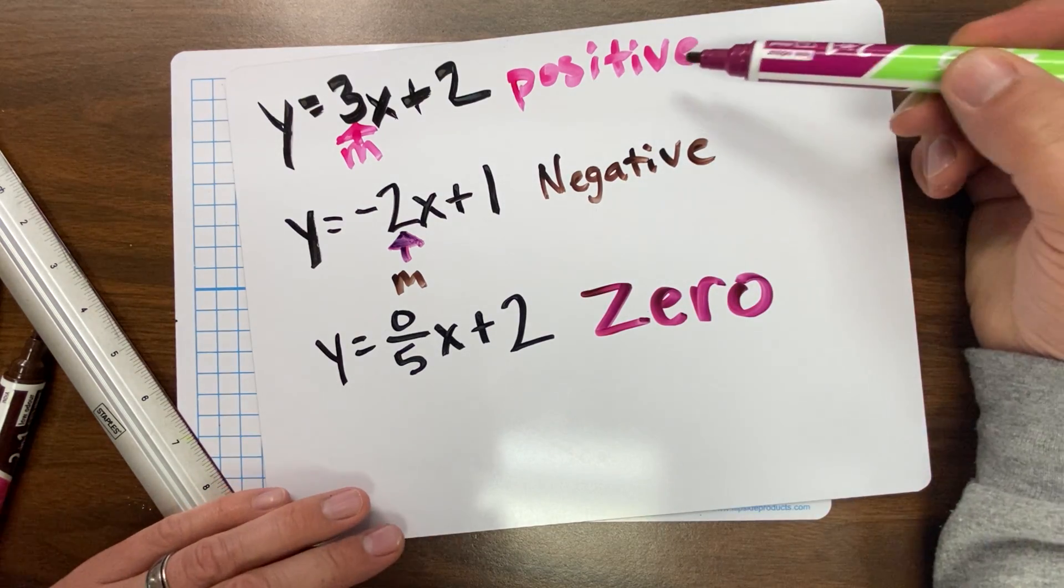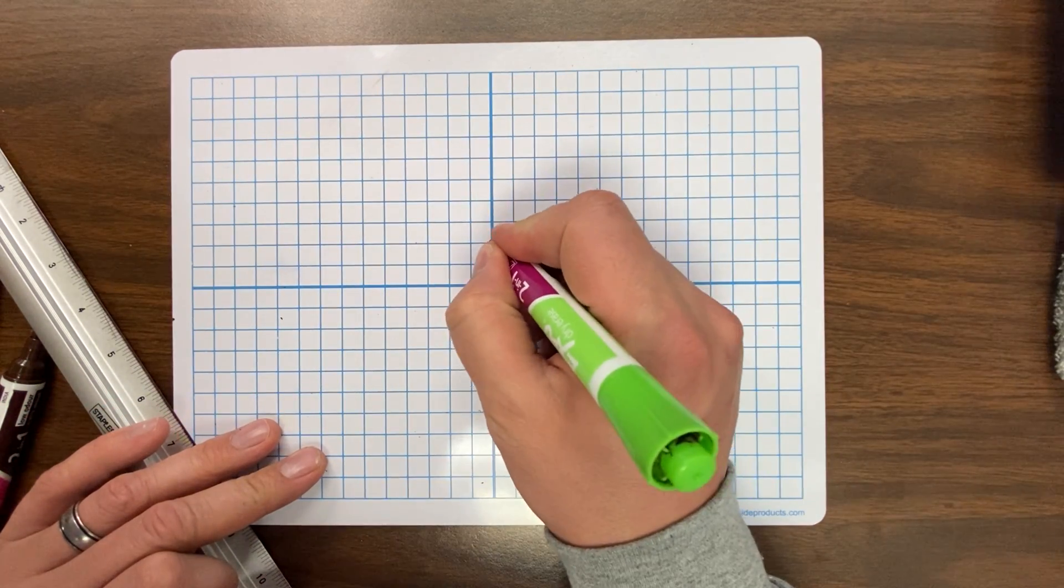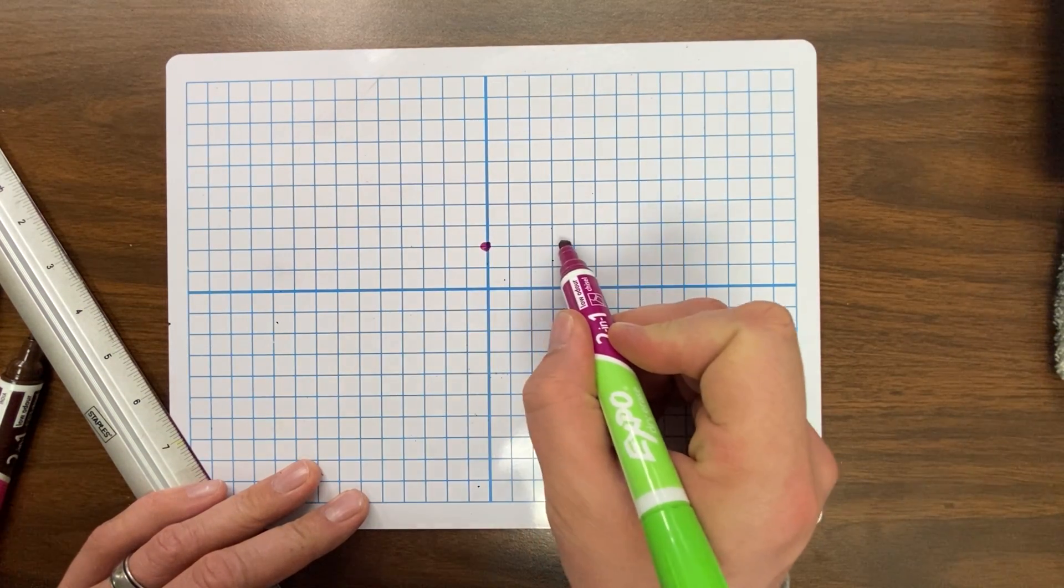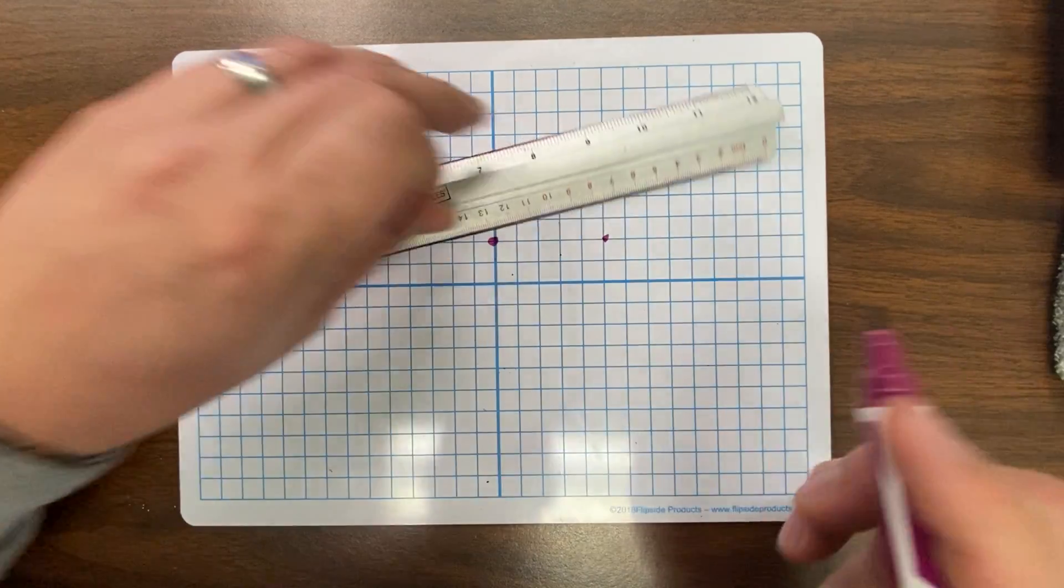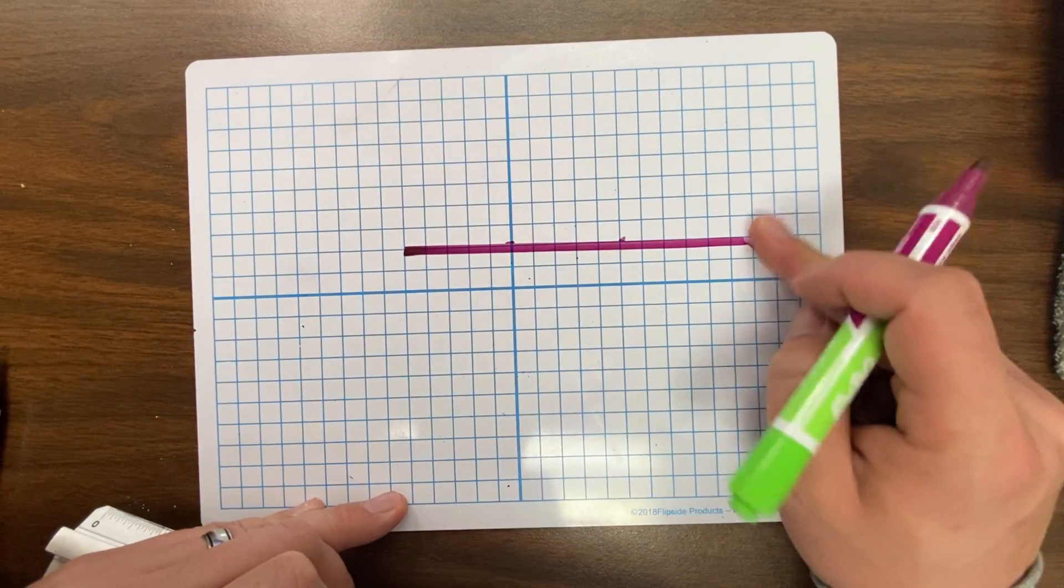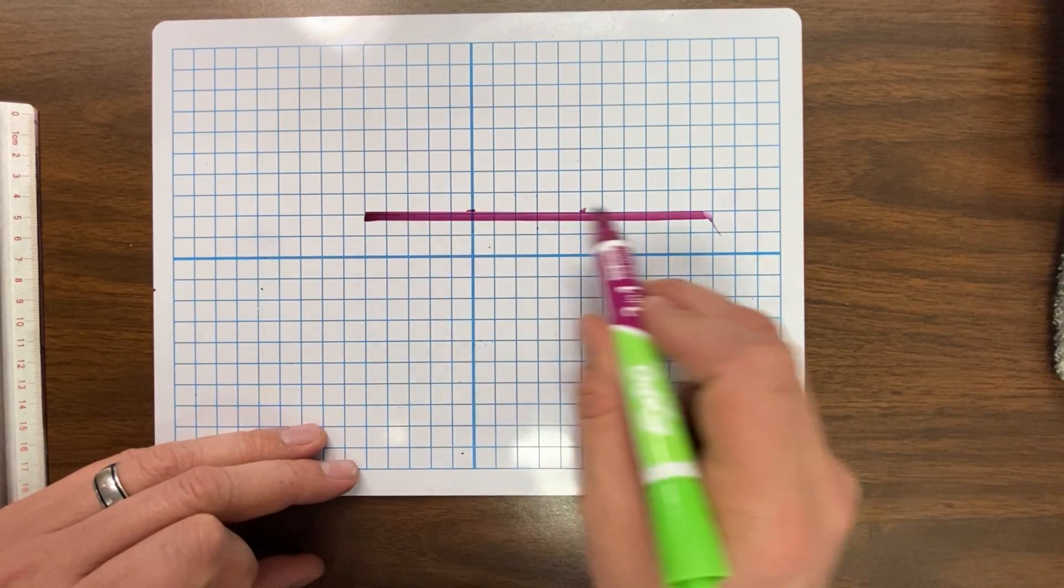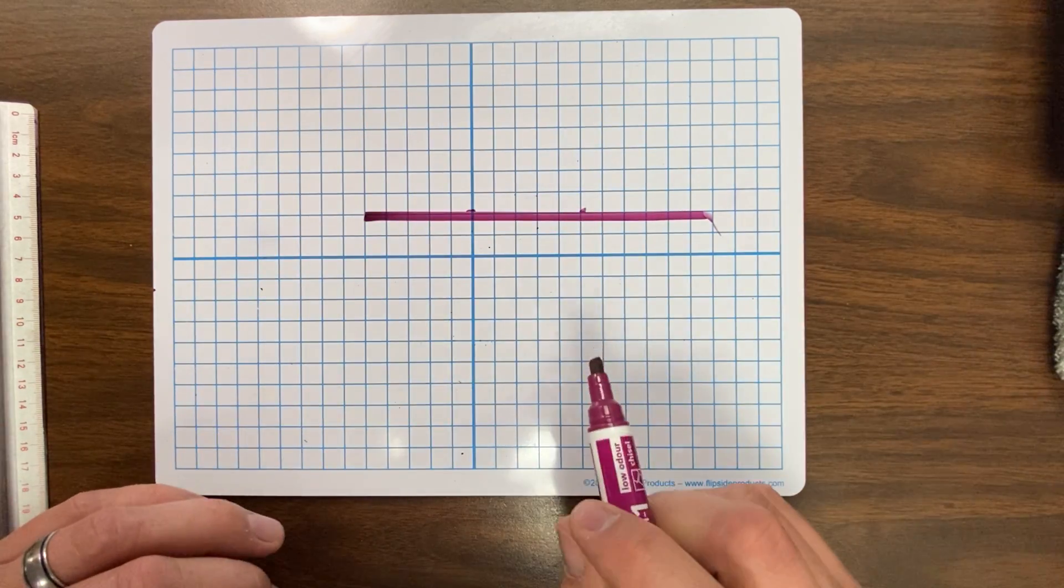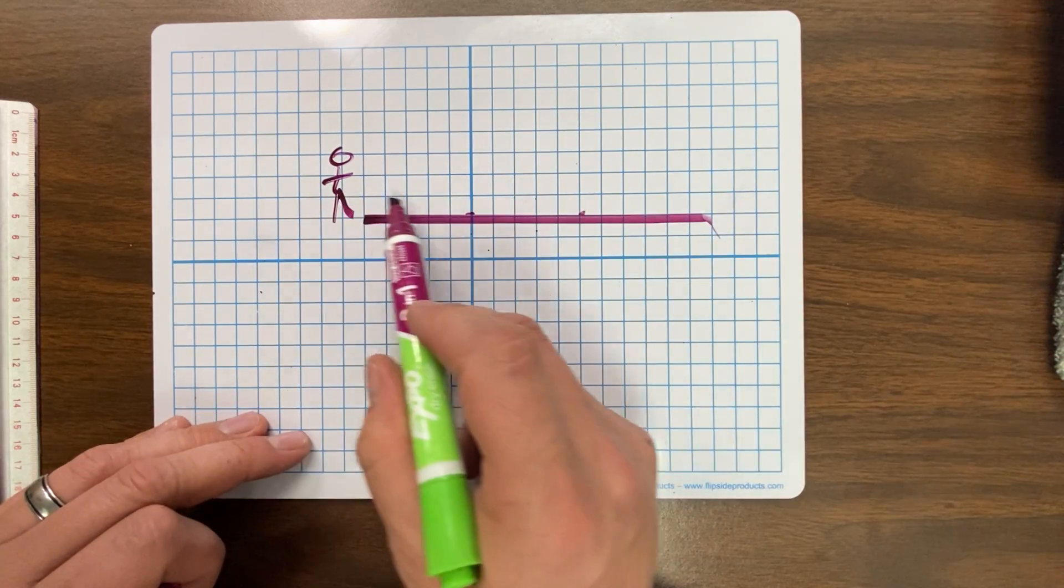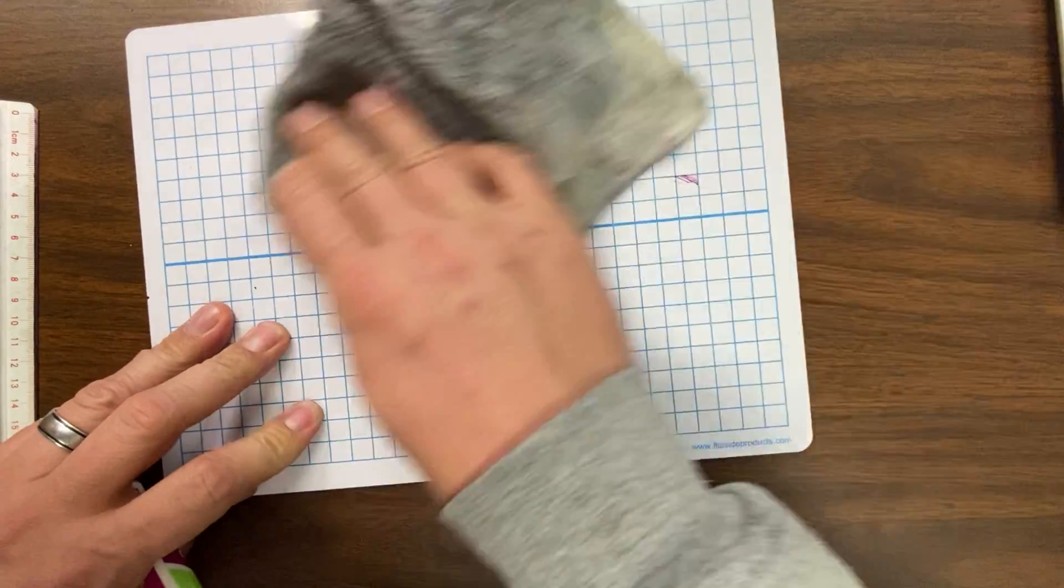So there's four of them. We have positive, negative, and now we have 0. 0 means I had plus 2 and then I go up 0 over 5. 1, 2, 3, 4, 5. So a 0 slope is just like hopefully the floor of your house. I say hopefully. If it's not, your house is kind of settled and it's not very good anymore. 0 means it's just a flat line, horizontal flat line. And if a guy were to walk or girl, they would just keep walking. He's in line at Disneyland. This would be amazing. No one's in front of him. So that's a slope of 0.